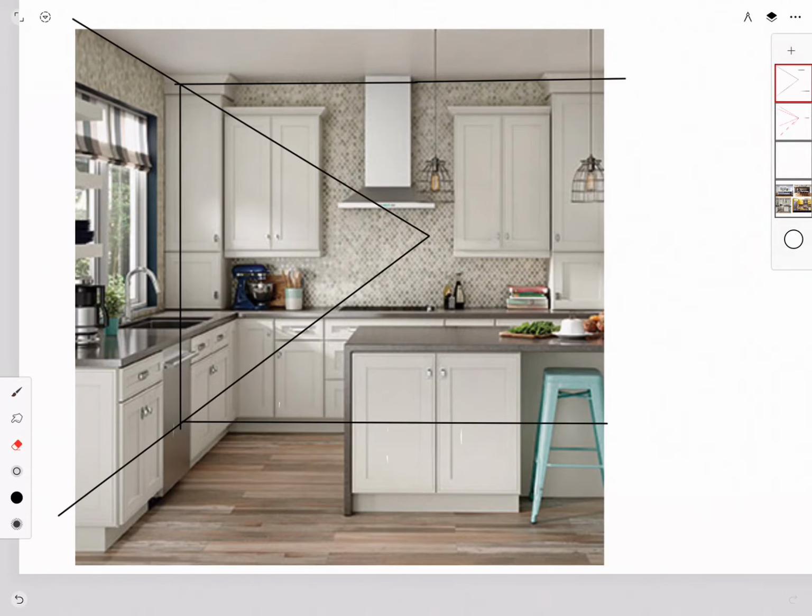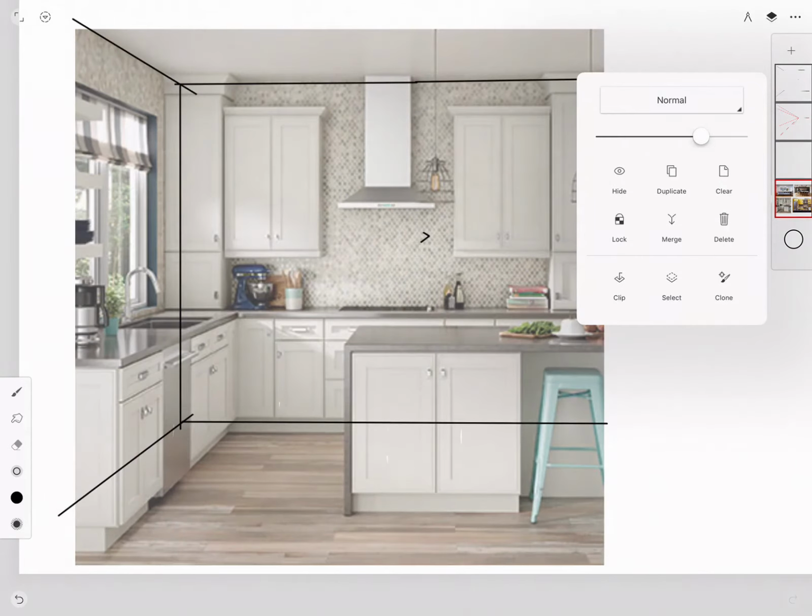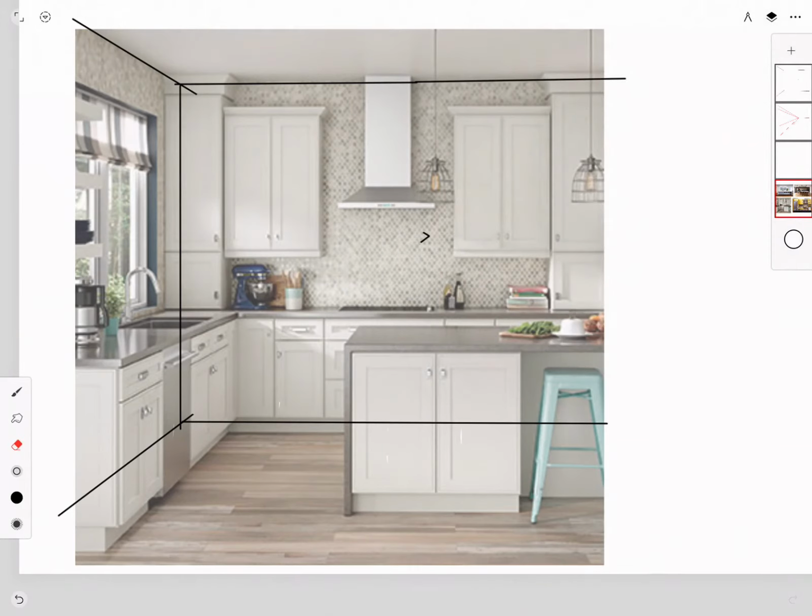So let's clean this up a little bit. I do not necessarily want to see all these lines, just some helpers are fine. And there we have it. So that's kind of like our room. And always start to draw the easiest part first. Never start really with the complicated parts. So for example, let's take a look at the window.